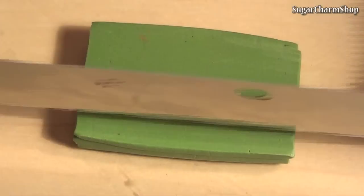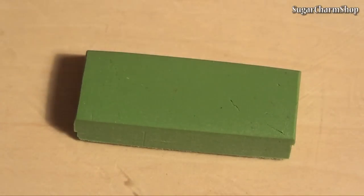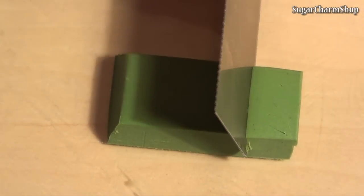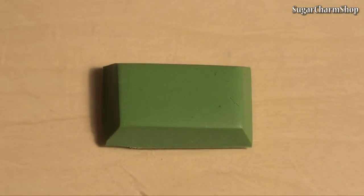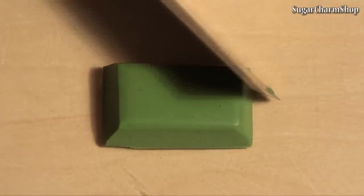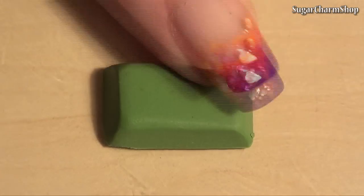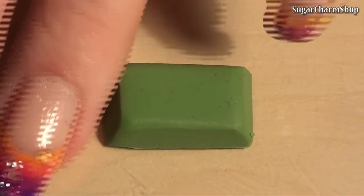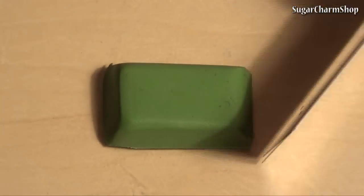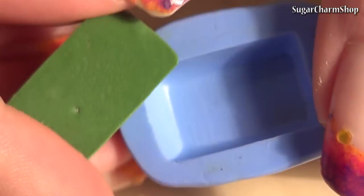Start out with some scrap clay and roll out a nice thick piece. Cut out the shape you want and smooth out the edges. Then use any flexible mold maker of your choice to create a mold. I'm using silicone, but amazing mold putty works just as well for this.